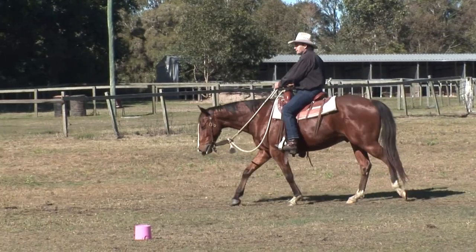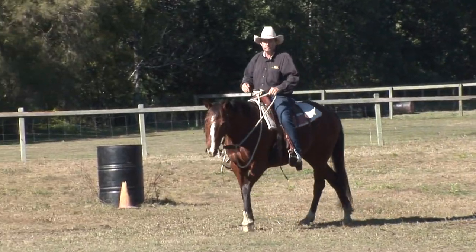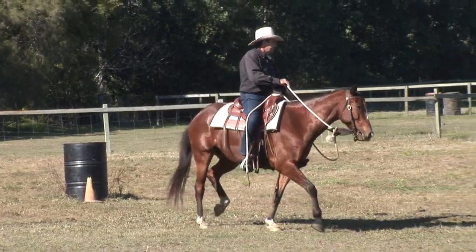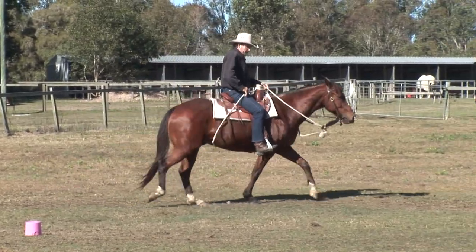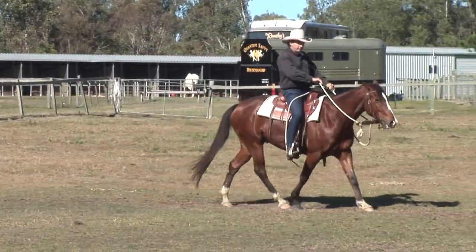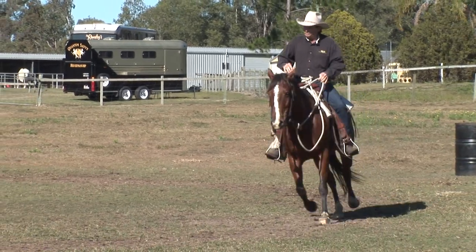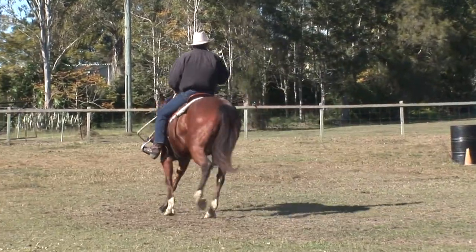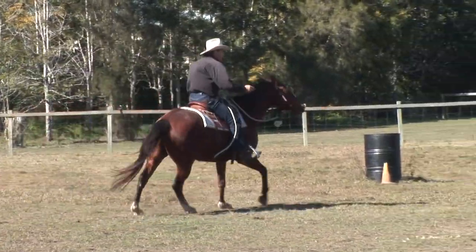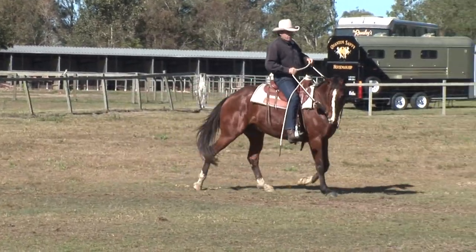Now when it comes to the canter, you can do the same again. So I'll just do this other side for my canter. I've done that side a bit. Okay, you ready, mate? Up into my canter. Now again, it's the same as the... I'll just slow this down. So I might bring him back to a walk.